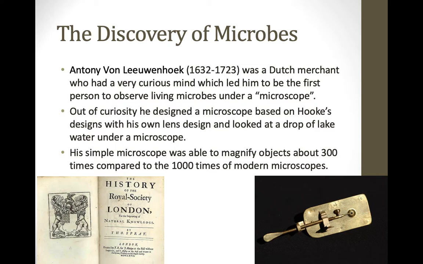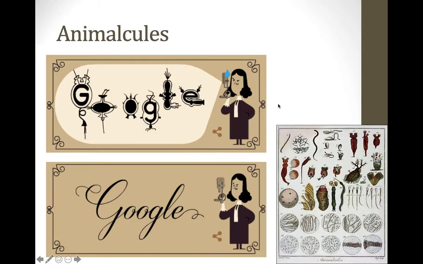So he was out in the woods one day, out fishing one day, taking a boat ride, and he took a drop of water out of the lake, and he put it on the tip of his little microscope, and he held it up to the light, and he looked at it. And what he saw were these little things. He called them animalcules.